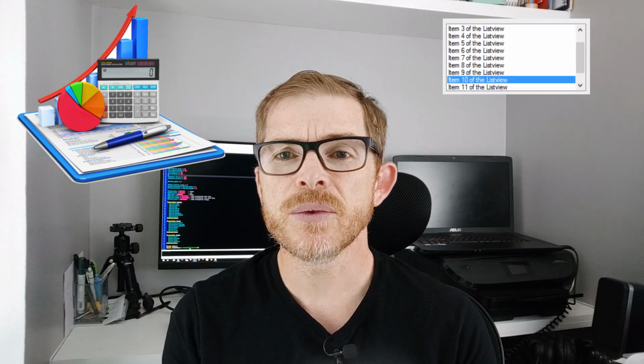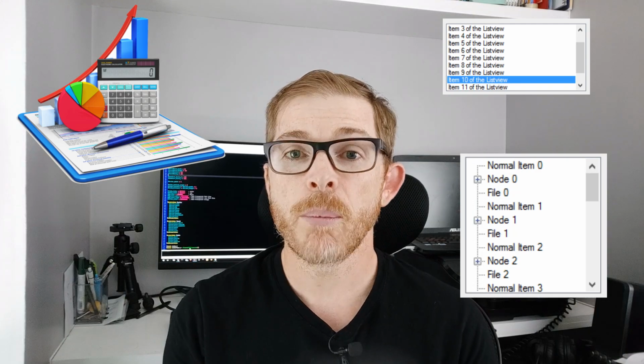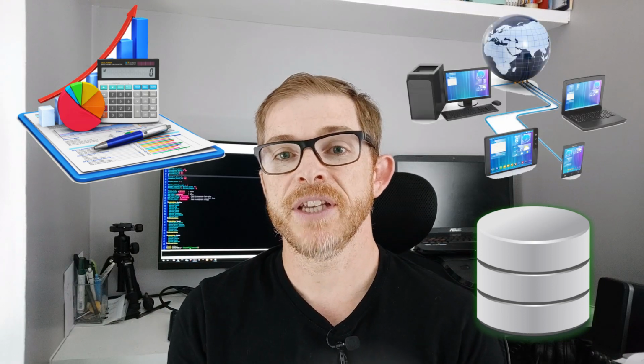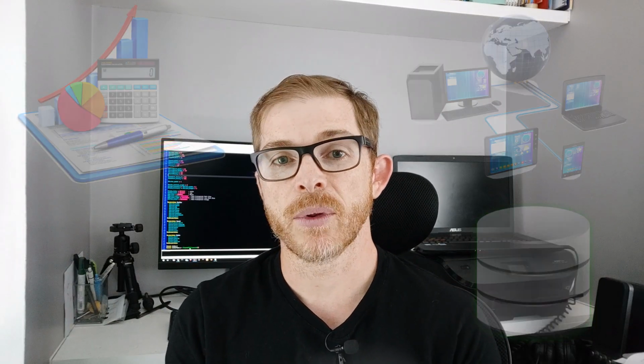Finally, I need to choose 2 new projects. One that I will start right away in replacement of the simple image processor, and one that I will start after the Snake game. For the first one, I think that I will do a portfolio management application. This will use more advanced gadgets like list views or tree views, a more complex user interface, some database usage for the portfolio content, and some network usage to get the stock prices, for example. This should be fun.